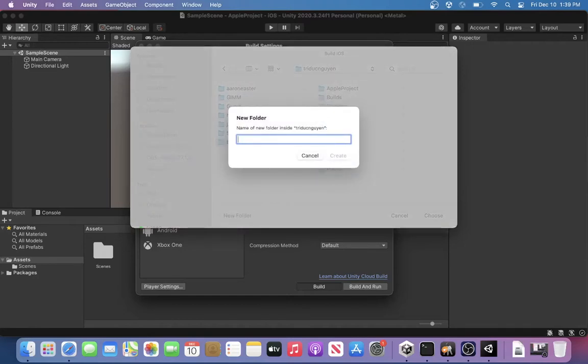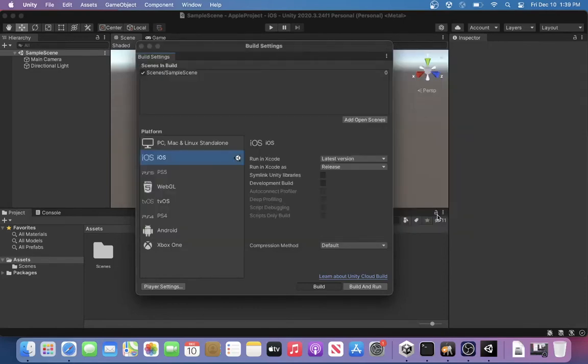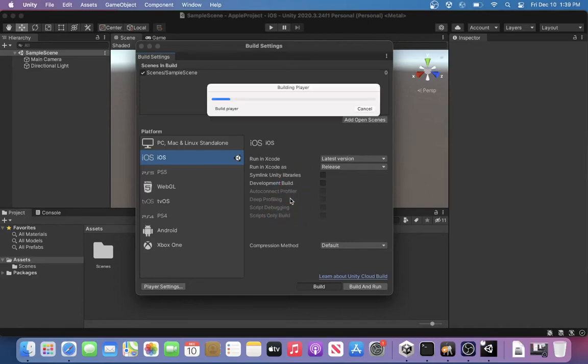I'll name it tutorial build. Okay, I'm going to choose this and wait for a second. It's going to run the build into the folder you just chose.